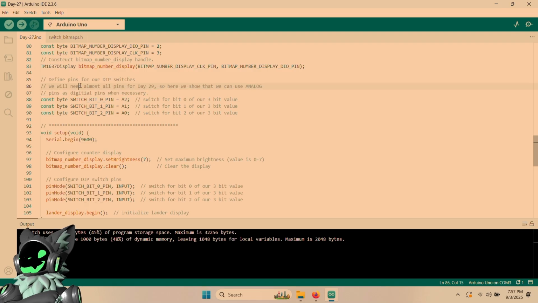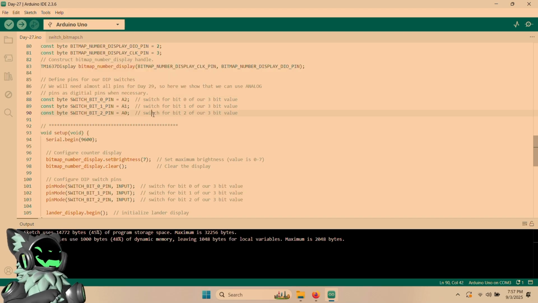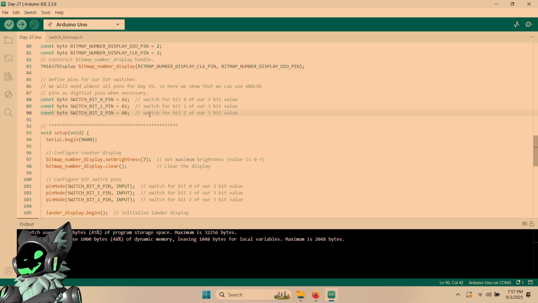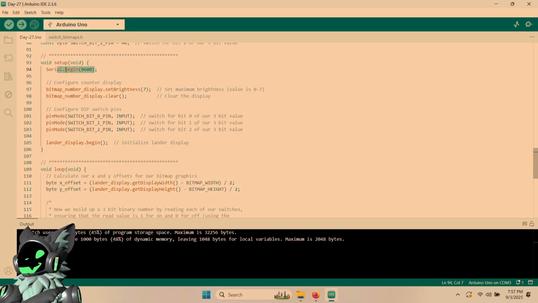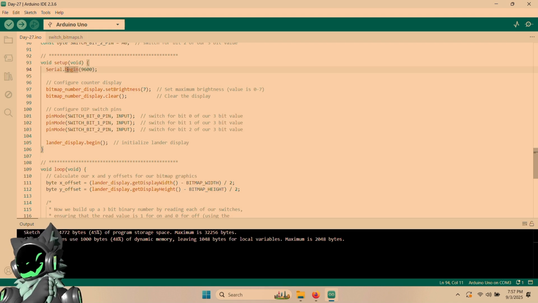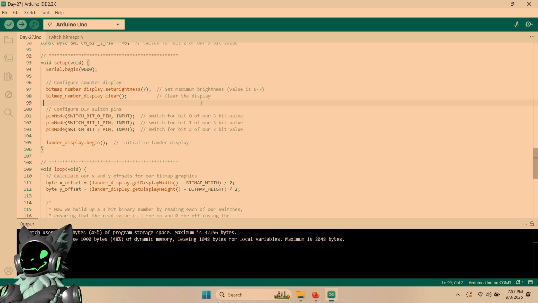Okay, so I'm not gaslighting myself. We were normally plugging these into digital pins, but we have plugged them into the analog ones. Okay, now I feel a little better about myself because I kind of felt like we hadn't plugged them in down here before. So we have them, and then switch for bit 0, 1, and 2 of our 3-bit value, which is fine. And then we're going to do a little initial setup where we turn on the serial terminal, which I don't think we're going to, we might show some stuff in there. I don't know, we'll see. Most of this seems to be either on the pretty picture or the seven segment display, also known as the 7-segment display. Nor here nor there.